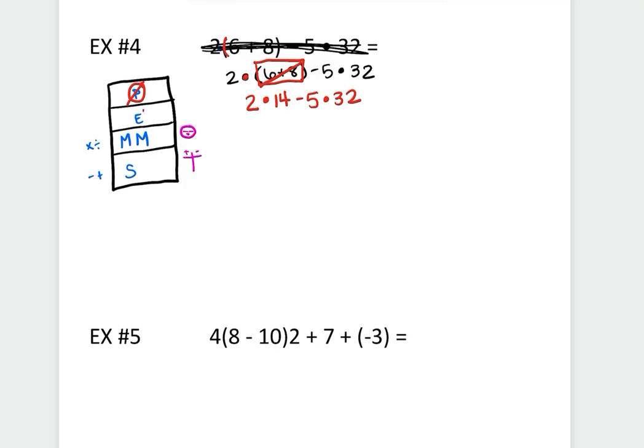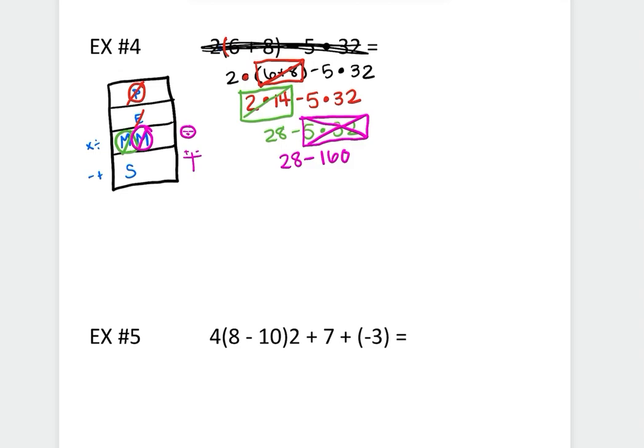There are no exponents in this problem, so now I'm on to my first multiplication. So read it like a sentence. 2 times 14 is 28. Mark it out, and I'm going to rewrite minus 5 times 32. I'm done with that multiplying, so now I'm going to move on to another multiplying. And notice I haven't had any negatives yet, so that integer man, I haven't had to use him. So 5 times 32 is 160. I'm going to mark that out and rewrite. I have minus 28. Okay, so that multiplication is done.